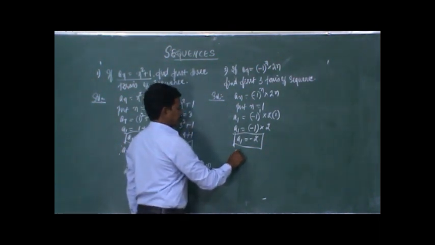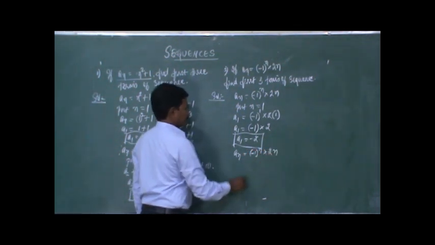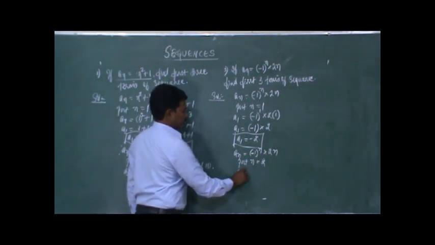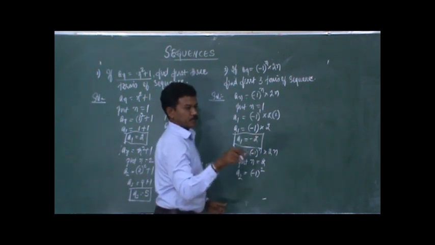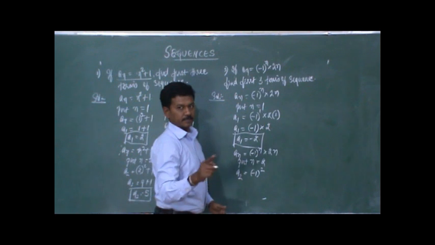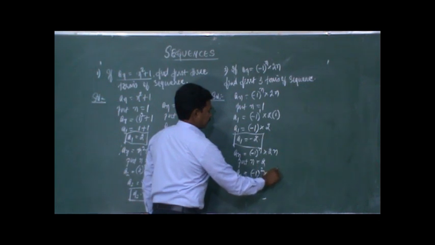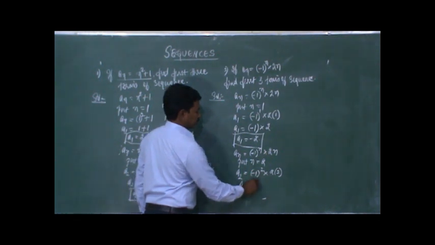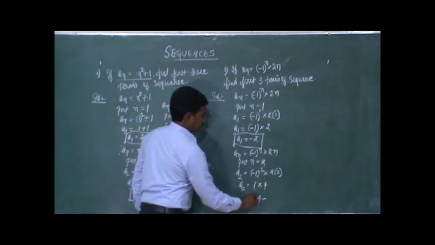So in order to find out the second term, write down the nth term. An is equal to minus 1 whole to the power n into 2n. So put n is equal to 2. So this becomes a2 is equal to minus 1 whole to the power 2. So a negative number raised 2 times, that is minus 1 into minus 1. So that becomes minus into minus is plus, 1 into 1 is 1, into 2 into 1, again in the place of n I am going to substitute 2. So a2 is equal to minus 1 whole square is 1 into 2 2s are 4. 1 into 4, a2 is 4.